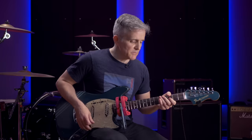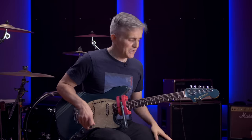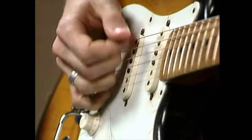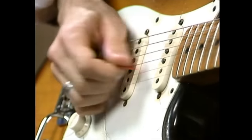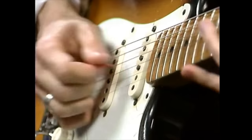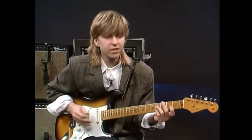String hopping is a motion that simply doesn't work because the nature of the motion is physically, essentially not really alternate picking. Now to make matters more confusing, expert players do actually use string hopping. One of the most famous examples is the awesome Eric Johnson. This is Eric's instructional video called Total Electric Guitar, and there's a scene where Eric describes his picking motion as what he calls the bounce technique. You can see right there the bouncy motion of the hand — clearly a string hopping motion. He even says that using this motion might function as a good warm-up because that tension feeling teaches you to relax to avoid the tension.